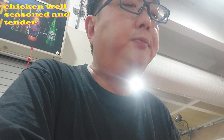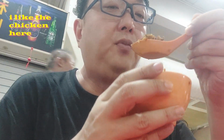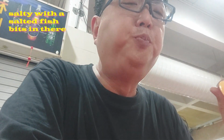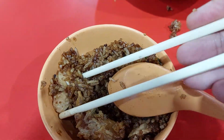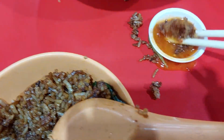Okay. Nicely seasoned, soft and tender, cooked well. And definitely, I do like the rice better. The rice is good, well seasoned, salty. And then you have two textures. You have the texture of normal rice and also the scorched rice, which is also a bit crispy. Texture-wise, very good. And look at that, man. One thing I do really like is the chicken. The chicken is nice, soft and tender.